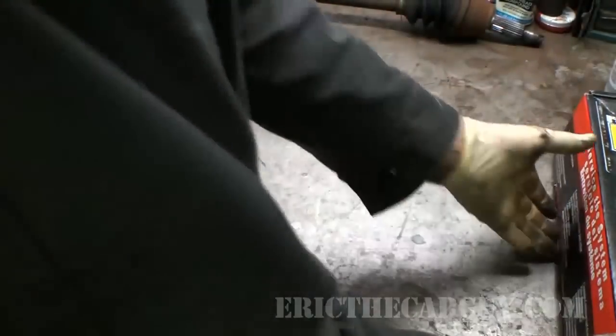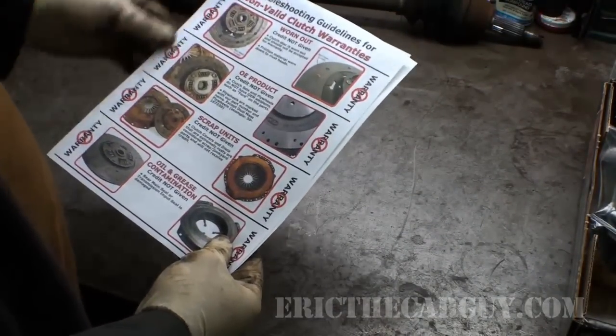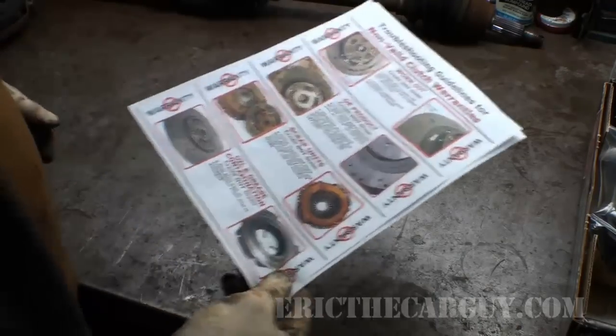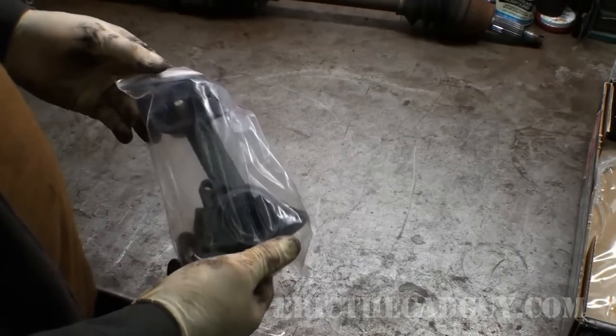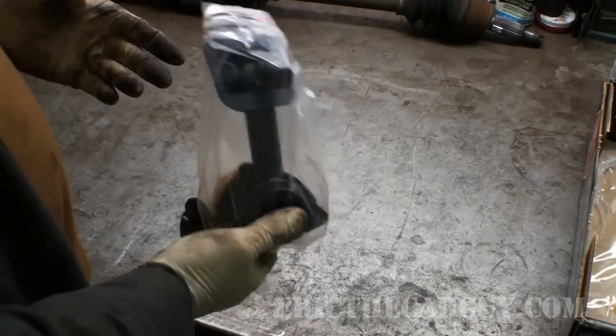Let's take a look at our new clutch parts. I got a good kit that I like. I'm not advertising this kit, but they tell us a bunch of stuff about what makes it not a good warranty claim. It comes with a new slave cylinder, which I'm very pleased about, because should this fail, you have to go through all this trouble again. So if you renew this while you're here now, there's no better time.